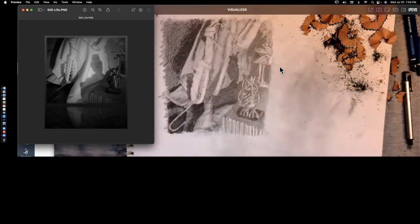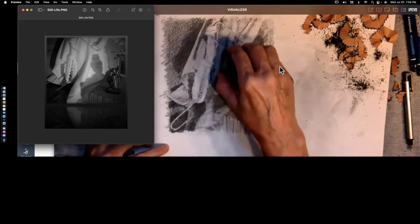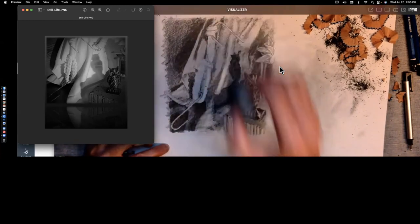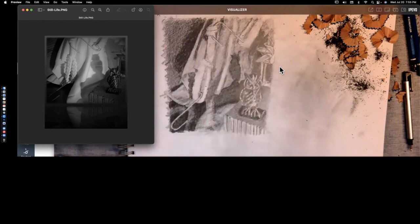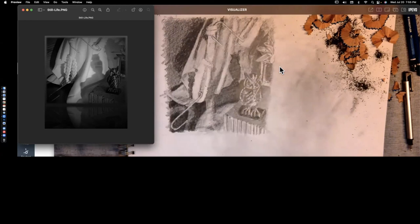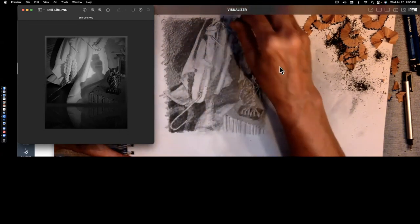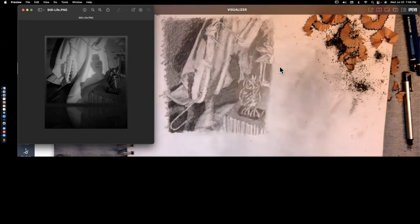So then you can take the eraser and come in here and lift out the highlights, the really light areas, because there's actually fewer of them. There's not as much white in this image as it looks, when you squint your eyes and really look at the photograph. There's not a lot of whites in there. There's a lot of high key values, but they're not just the white of the paper.